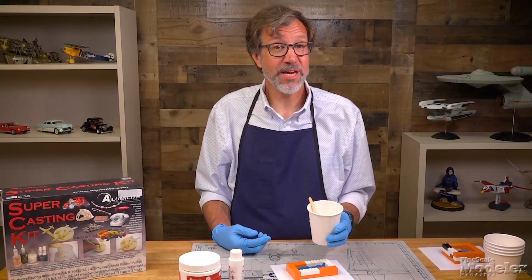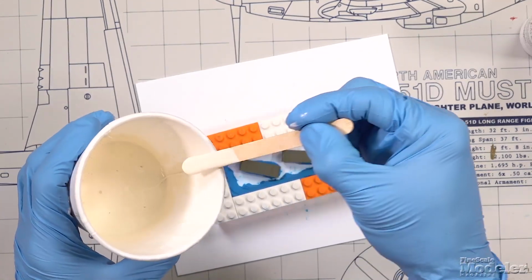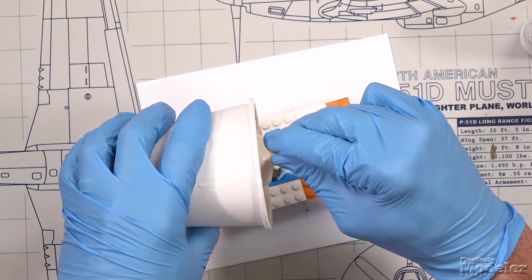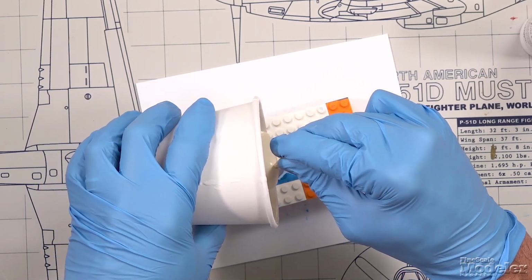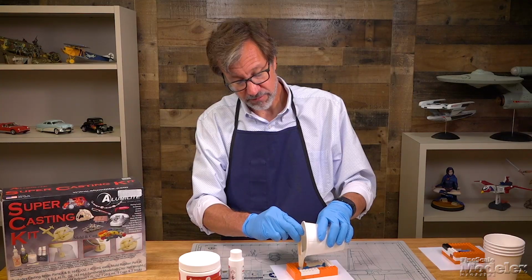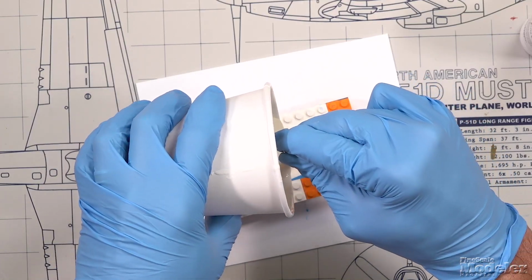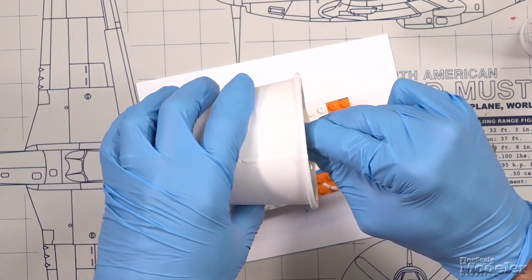So now that that's thoroughly mixed, we can go ahead and pour it into the molds. So we will pour it slowly. You want to make sure you get it into all of the corners and crevices. It will flow pretty well. Again, just go slowly. Let it level out as it will. But you want to make sure that you cover on this one part mold those parts completely.